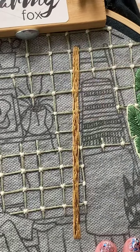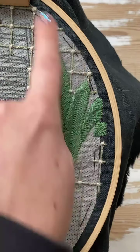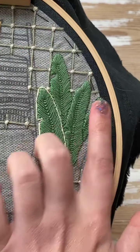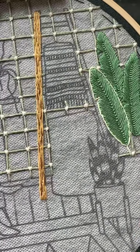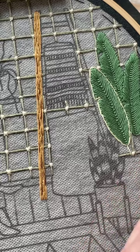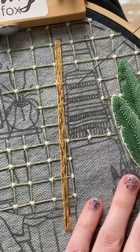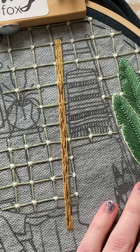So what I'm talking about is this stitch around the outside. I like to put that there. It makes the edge stay stuck onto my fabric, and it doesn't pull as much, I found. So that is the reasoning behind that. I could have sworn I said it, but maybe I didn't, and I didn't show it in the prep video. I might have said something about it, but I didn't actually show me stitching it.